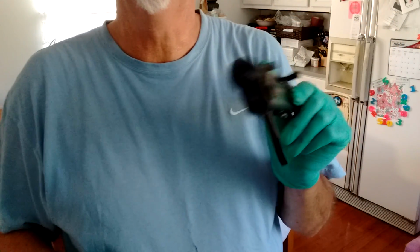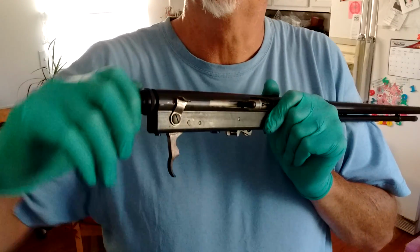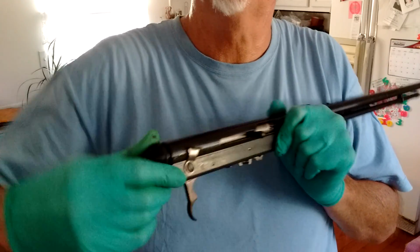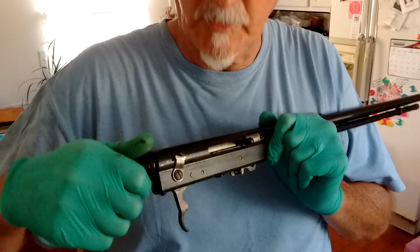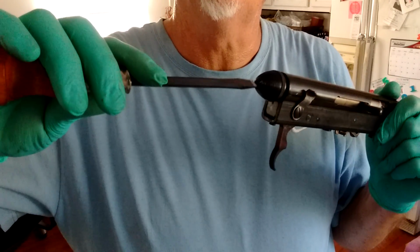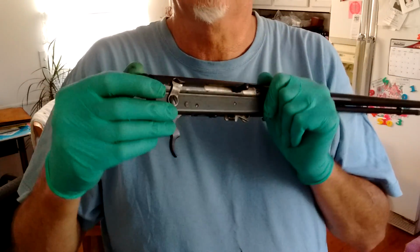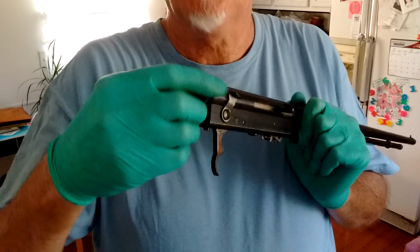Next thing we're going to do is take this cap loose. It's just one big screw. Alright. Usually it's just hand tight to start unscrewing it counterclockwise. If it is a little tight, there's a slot in it. You can use your screwdriver to get it to where it's loose enough where you can just use your hand. But normally it's just hand tight.